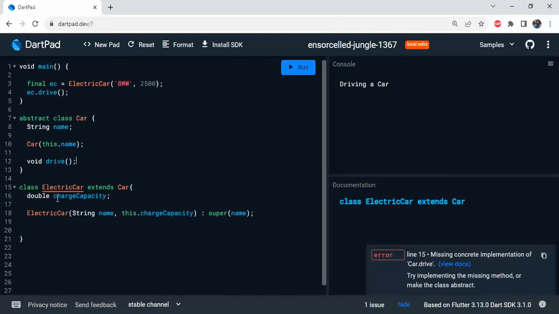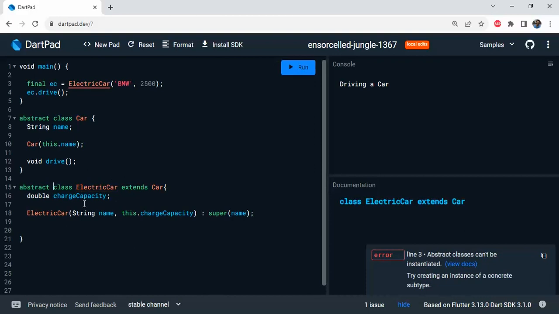And now you see that there is an error because you are trying to extend the car class and there is something inside the car class that is not implemented, like some unfinished business that must be completed by the child. So now you must override this drive method, and if you don't want to override, there is another workaround, and that is you must declare this child class as abstract as well.